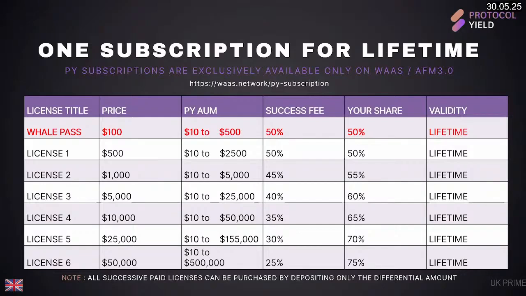A $10 guy who has invested $10, a $10,000 guy, and a $100,000 guy. Let's say all three invested on AlgoRider, and AlgoRider made a profit of 5%. So this 5% is applicable equally, without any prejudice, to the $10 guy, the $10,000 guy, and the $100,000 guy. It makes no difference.